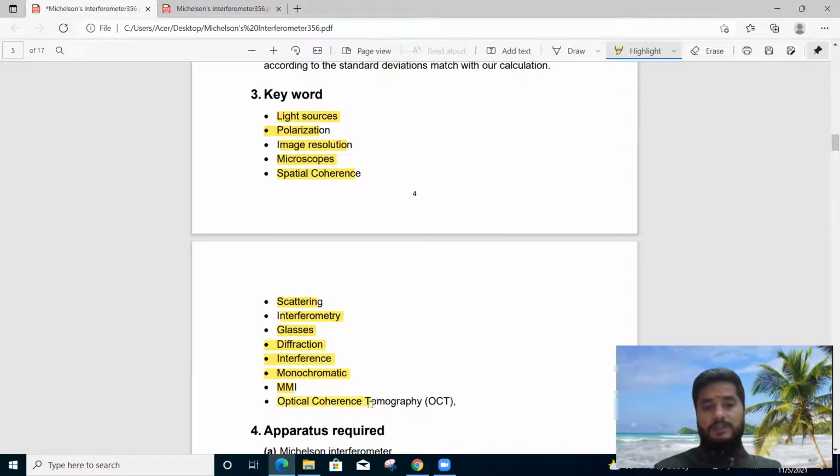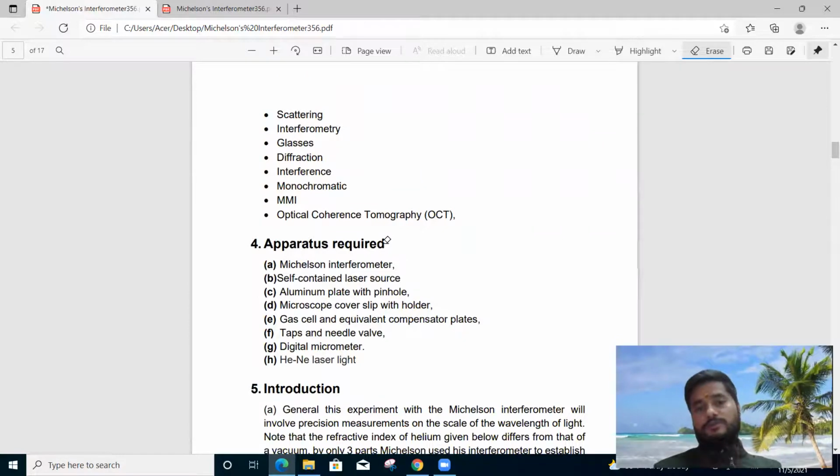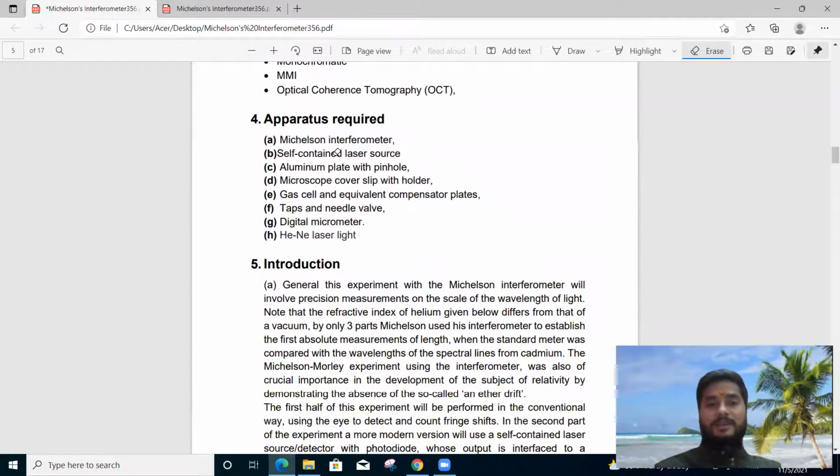And the next one is OCT, meaning optical coherence tomography. These are the keywords which belong to this experiment.